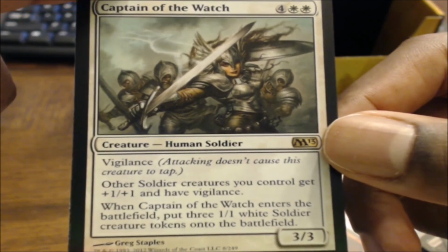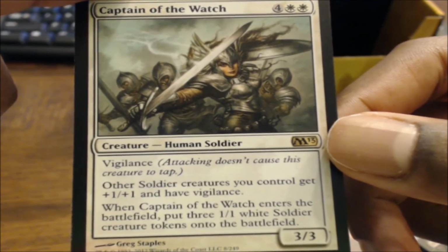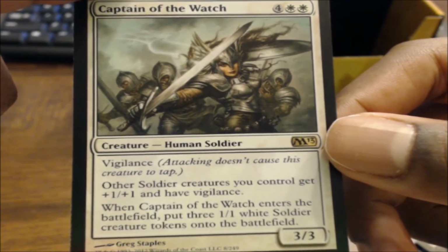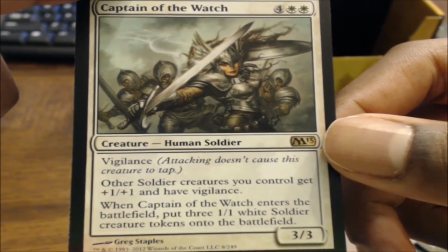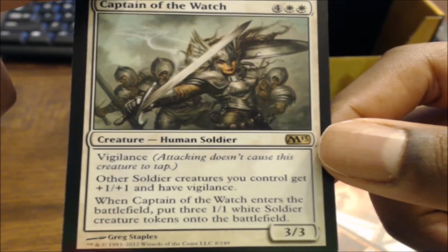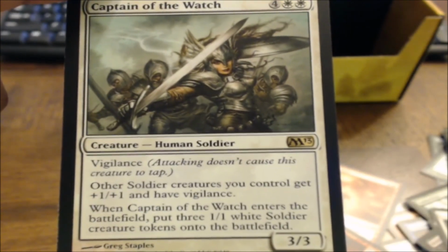Captain of the Watch. I really like this card. This is the rare. It has vigilance. Other soldier creatures you control get +1/+1 and have vigilance. When Captain of the Watch enters the battlefield, put 3, not 1, not 2, but 3 1/1 white soldier creature tokens onto the battlefield. Oh man, I really love this card.